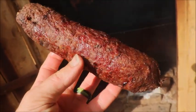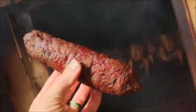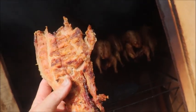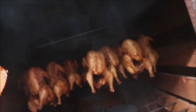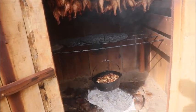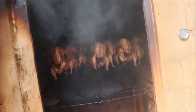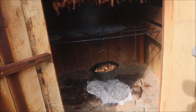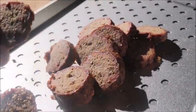I don't know. Is it smokier? It might be. Oh, that carp feels a lot better. We'll see. I just pumped some extra smoke into the back, but we can start clearing things out. It's a beautiful sight though, ain't it? It is. Those potatoes look tasty. I'm gonna see what that tastes like now.